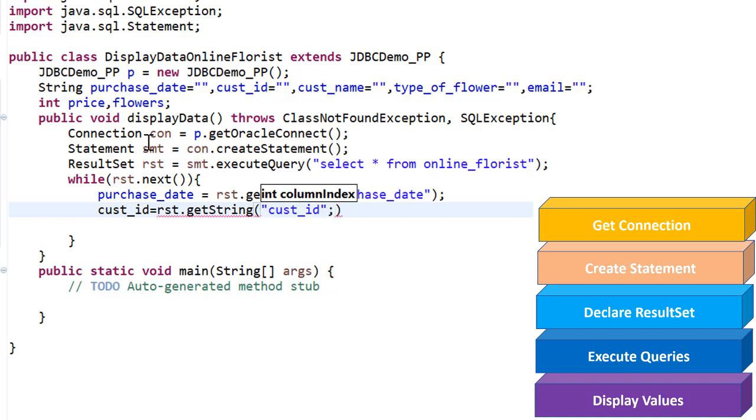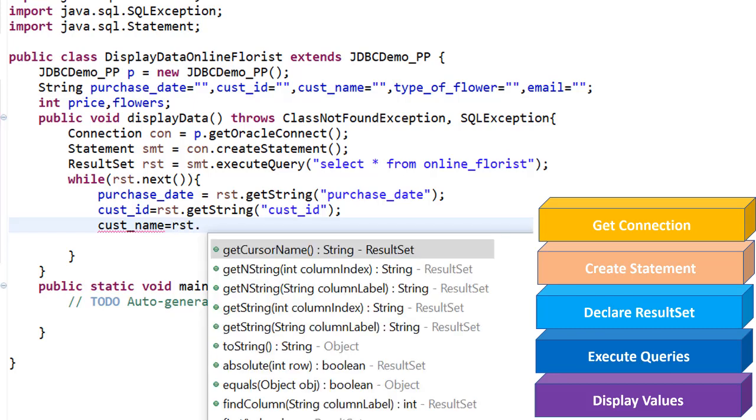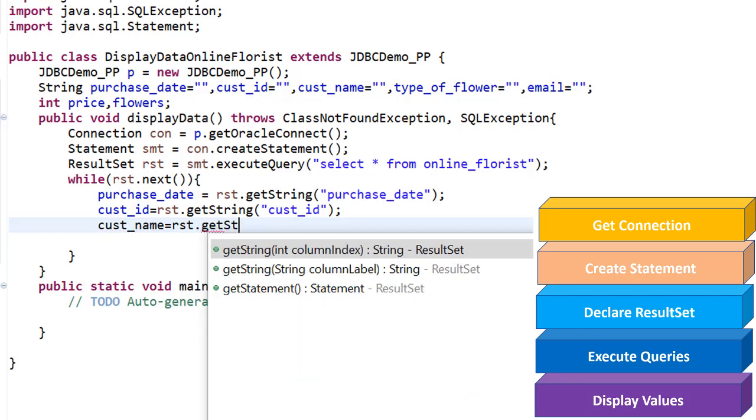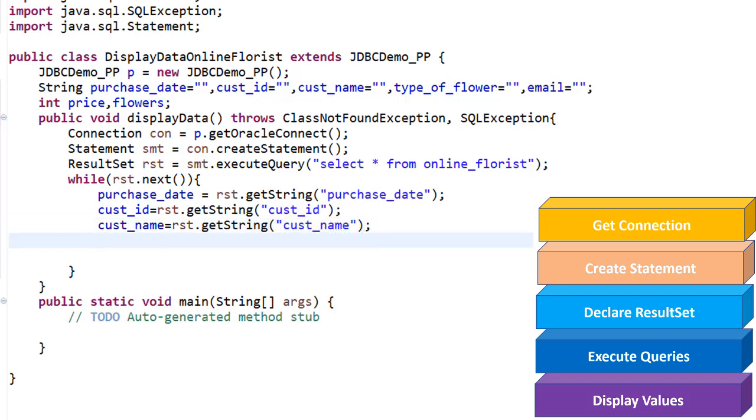You have to make sure you're writing the right spelling and letters of the column name, because that sometimes gives an error. So customer ID, then customer name. This is again string type. So rst is the result set object, and getString takes the column name in the database. So customer name, and termination.